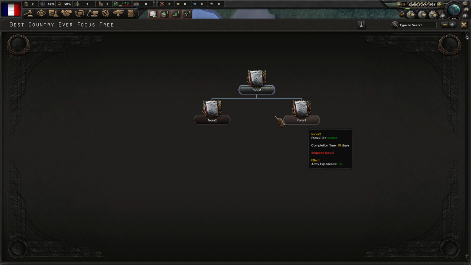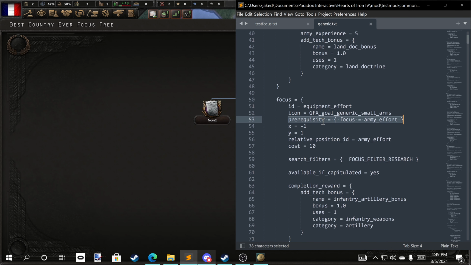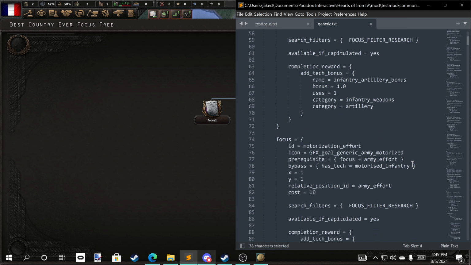Now I've created a choice. You have a choice between these two. I think setting it to 9 and 11 would look a little better. There you go. But for the sake of you guys seeing what I'm about to do next, I'm going to show you this. So there's a few other things you can do. There is bypass, which is bypass equals and then just whatever you want.